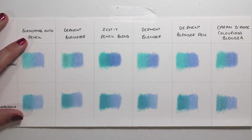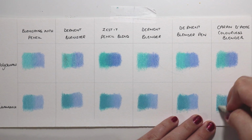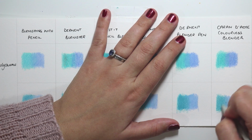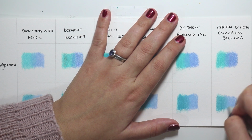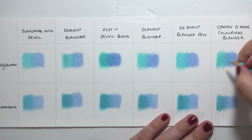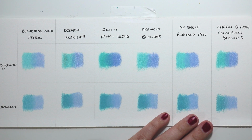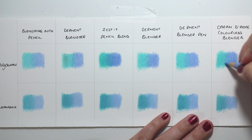So adding layers back over this was fairly okay. It was a little bit difficult because obviously the blender stick itself is a big wax crayon, so it leaves quite a bit of waxy residue which is quite hard to add the layers back over the top, but with a little bit of pressure you can add a few layers back over.